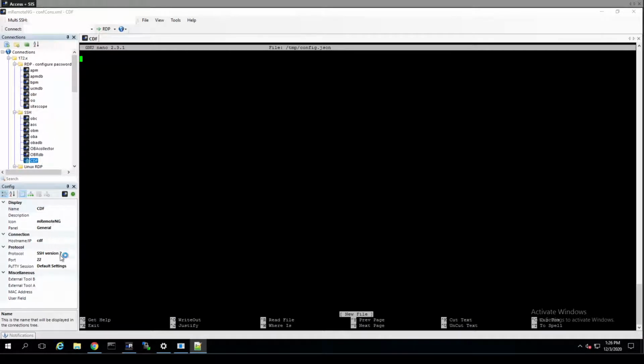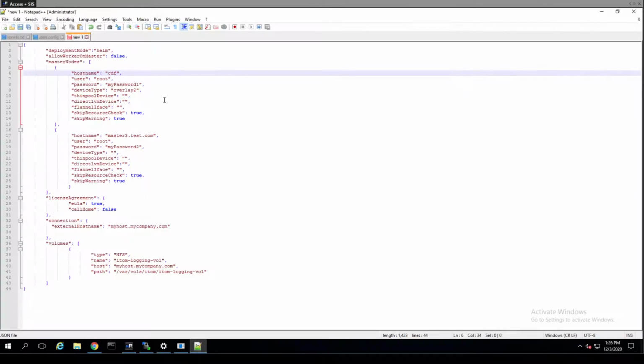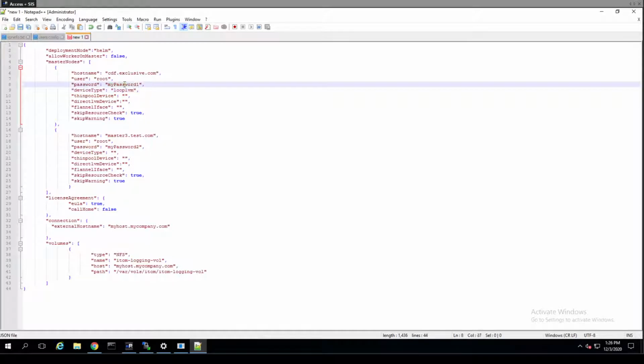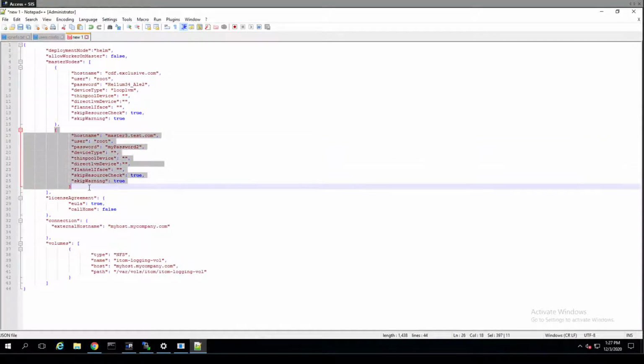It says CDF, yes, with of course a domain name. So that's going to be CDF exclusive.com. Device type is going to be loop, loop LVM. Password is going to be my non-production password. User root, simple device. There is none, iFunnel, skip warning. All right, yeah, there is another one of those. Here it is, needs to be deleted.